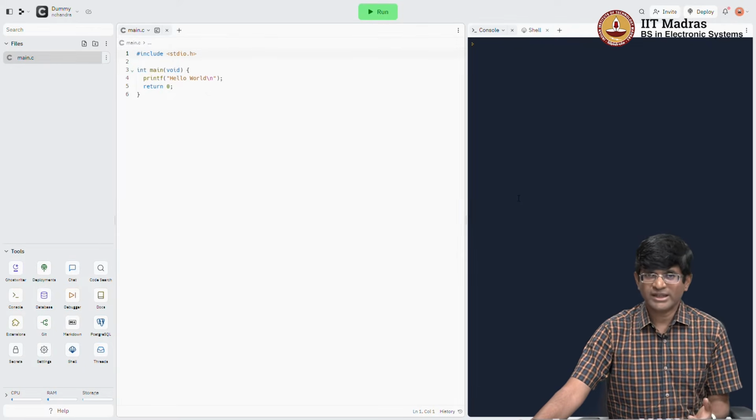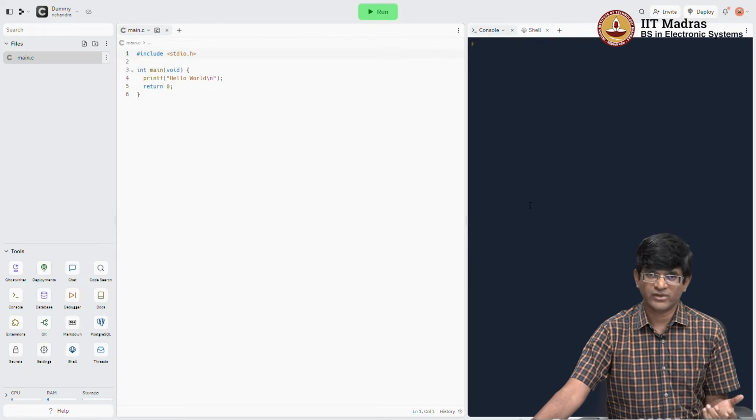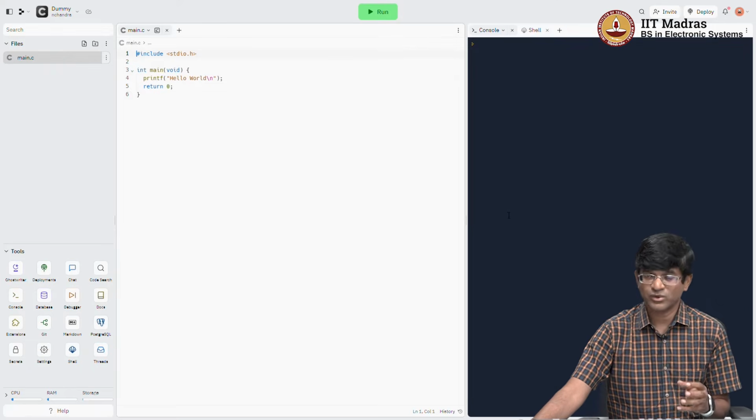So when it says booting repl, what has actually happened over here is that somewhere on the cloud in a data center that is run by Replit, it may be somewhere in Google Cloud or Amazon or wherever it is, we don't really know, a virtual machine has been created and is temporarily allocated for your use. Okay, and that virtual machine, that virtual computer, is the one that just booted up.